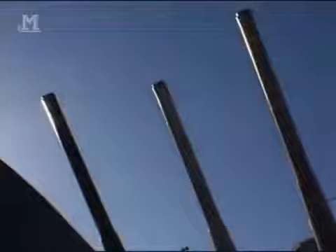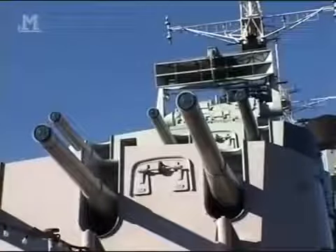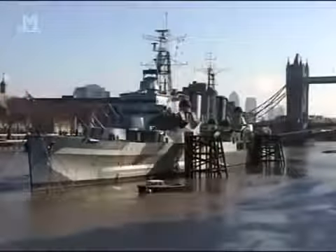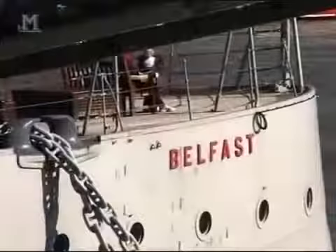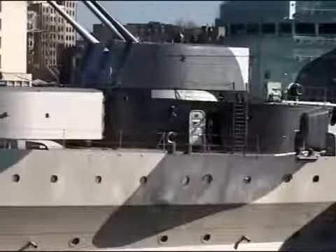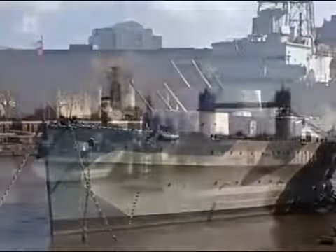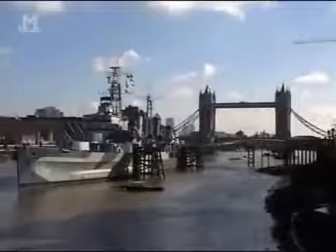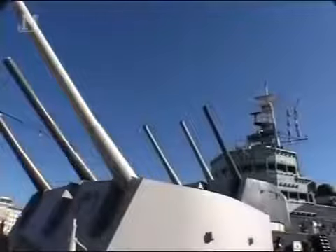After World War II, there would be no more epic battles at sea. In the Atomic Age, the armoured warship with its big guns soon became a relic of the past. Today, HMS Belfast is moored on the River Thames, opposite the Tower of London, preserved as part of Britain's Imperial War Museum — the very last survivor of the Royal Navy's big gun armoured warships. "There are no more. The dear old Belfast remains — and may she float alongside the jetty on the Thames for the next 50 years."